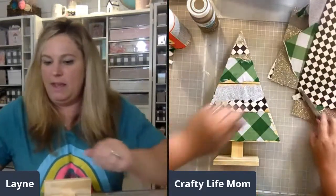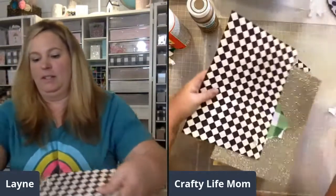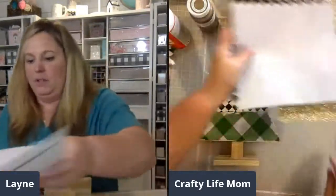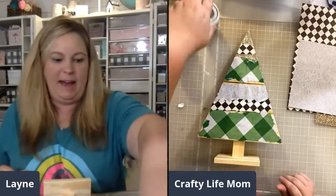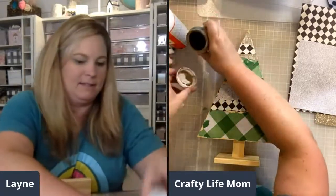I'm digging this tree so far. While the glue gun is firing up, let's just kind of clean up some mess here. I'm gonna put these paper bits out of the way. You just put these to the side. You never know, you might need a little bit more. But guys, so far this was just 4 sheets of paper that I had in my stash. Okay? All right, so I do have a little bit of this brown hazelnut paint.